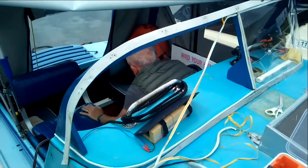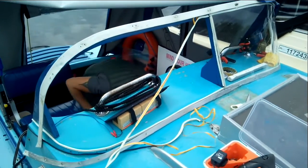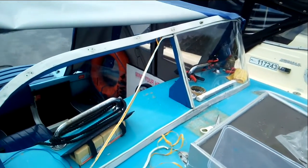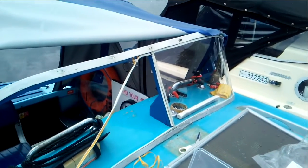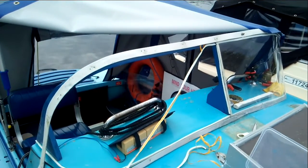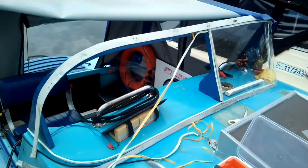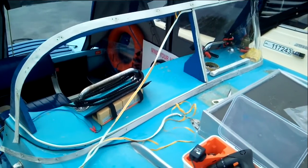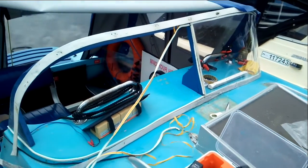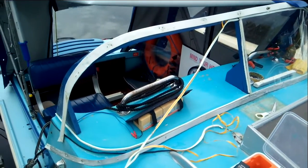Since coming back from our 5-day adventure, there are one or two jobs that we've decided that we need to do. One of the things is to change the front windscreens, which were quite misty, and so having looked at the quality of the video, we decided that we needed to change both windscreens in order to allow maximum effect with the camera. So it's been quite a job to take out the old windows and replace them. I had to drill out quite a few of the screws because they were all well welded and rusty.